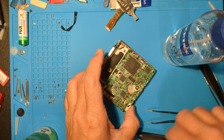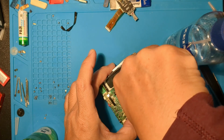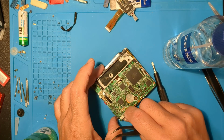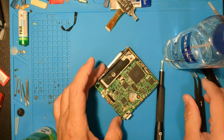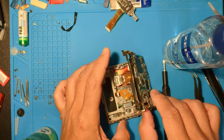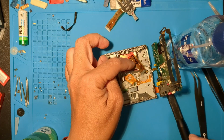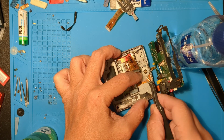Okay, now for the red one. We'll loosen any remaining screws and then the flex cables. Hinge gently, then we'll unclip that flex cable. Okay, let's prop it up like last time and follow the same steps to get that laser sled out.